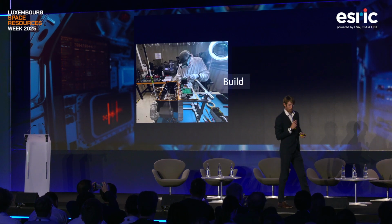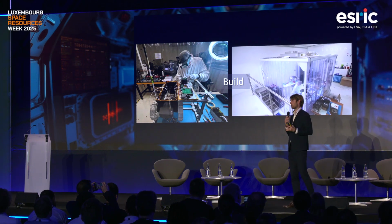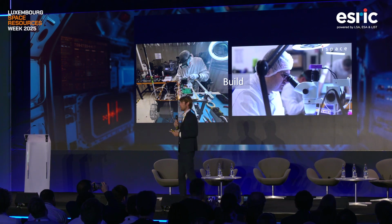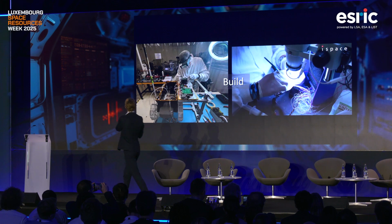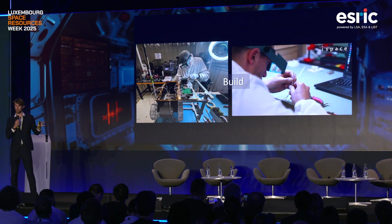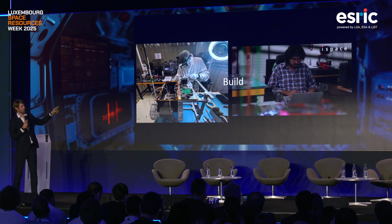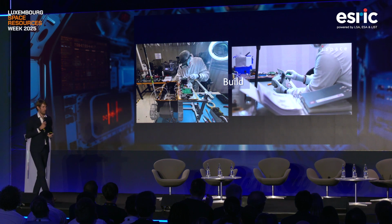And I'd like to tell you a bit more about some of these different steps. For instance, when we built the rover last year, in June 2024, this was done in only 1 month before going to testing. This is in our clean room in Luxembourg, where my colleague Rick here was harnessing the last components, last electronics. On the right is the integration of the payload. It's a video available on YouTube. I recommend to watch.